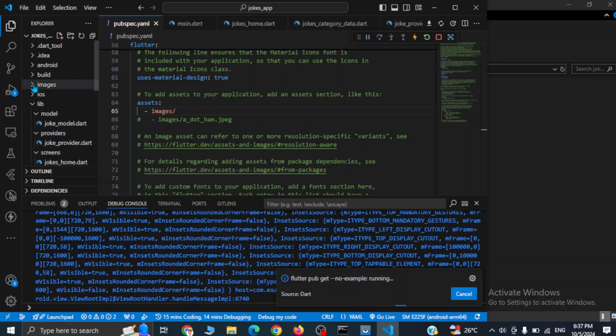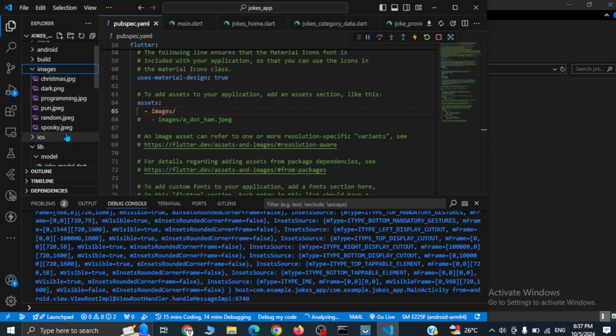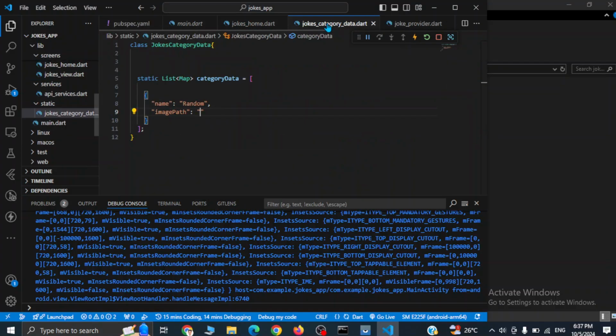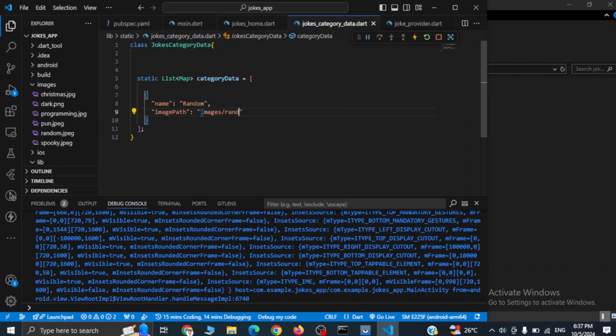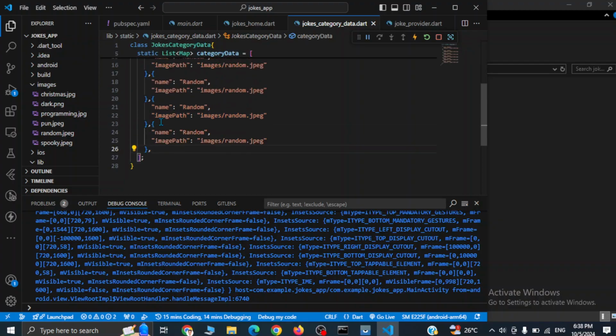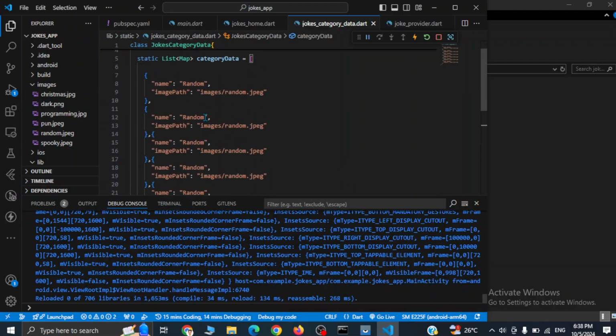Now let's store the path. Let's go to the jokes category data, and here for random we have images slash random.jpg. Let me copy this. Okay, let's quickly change this data.